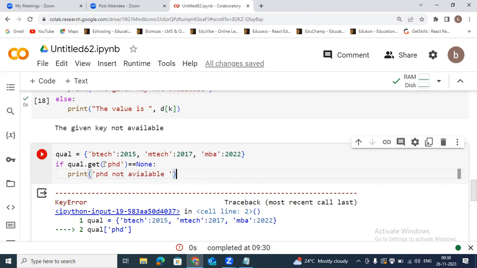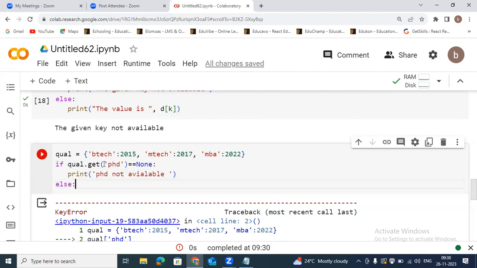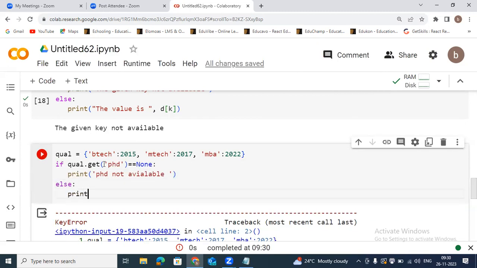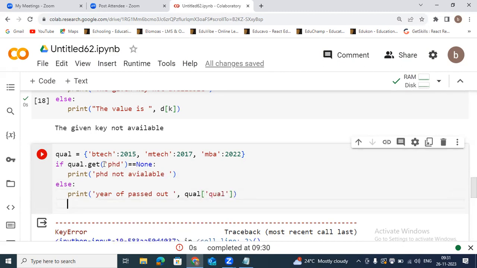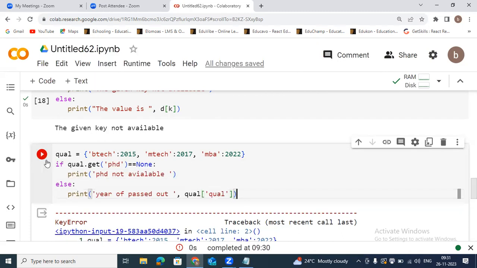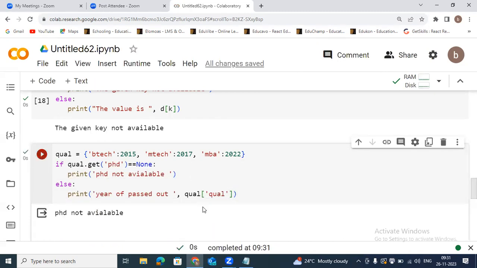Just say not available. Else, I'm printing the year of passing out. The dictionary name is qualification and you are passing the key. Observe this execution. I'm passing PhD into the dictionary by using the get function. It is saying that PhD is not available.